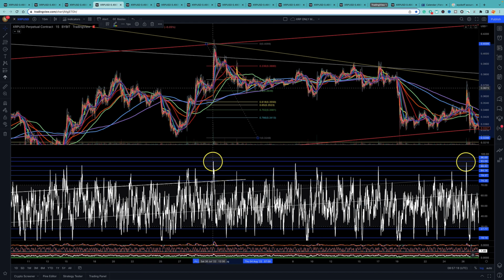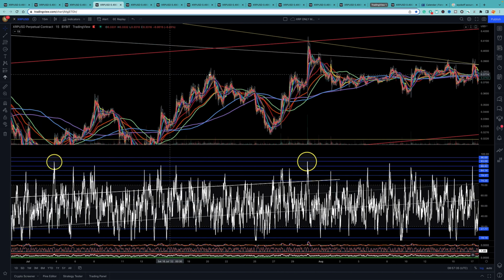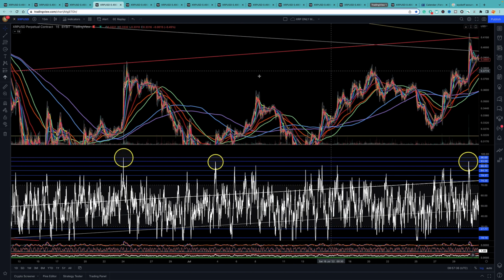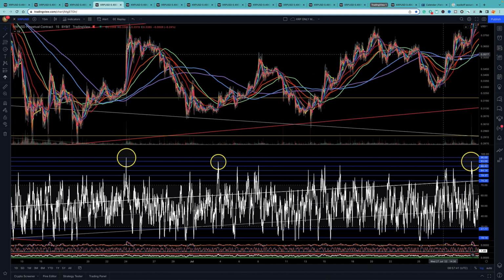So we're just looking at from the bottom of the RSI on the 15, which is here, all the way back up to its overbought. But you can see then the retrace. The point I'm trying to make is, when it goes like this, what's the general behavior afterwards? And it's the general, so we're not picking one over another. We're just looking at the general pattern. The examples so far have all broken down lower.